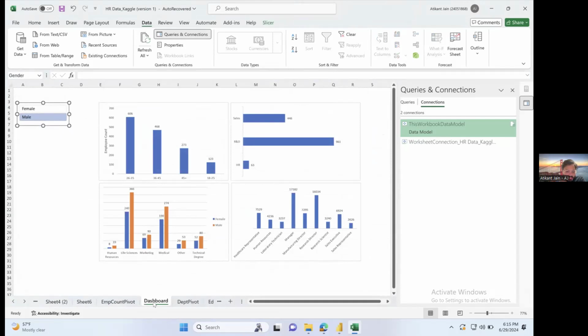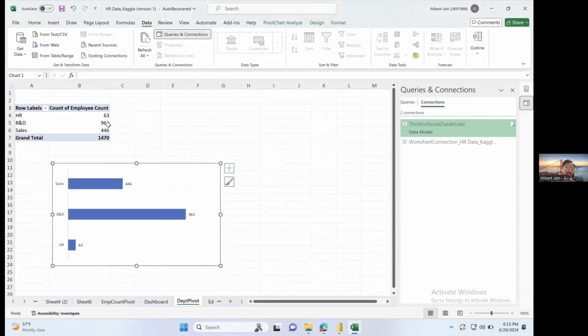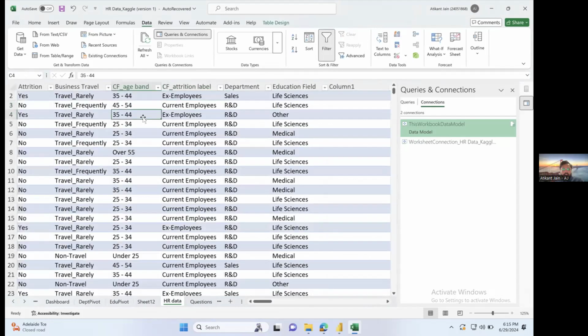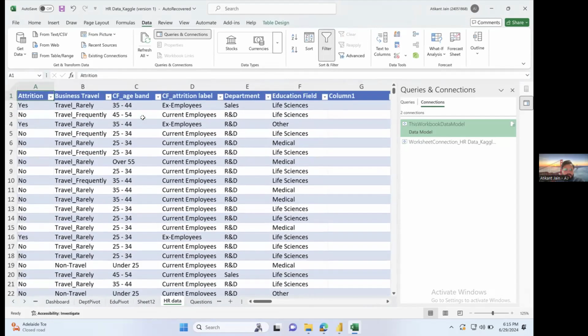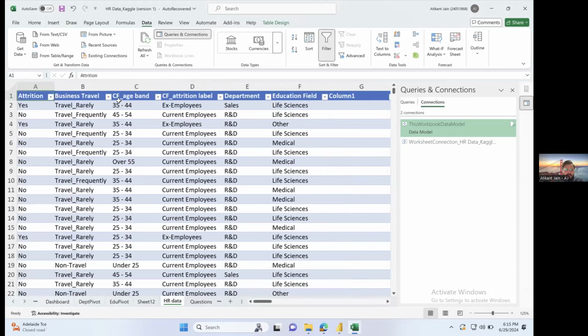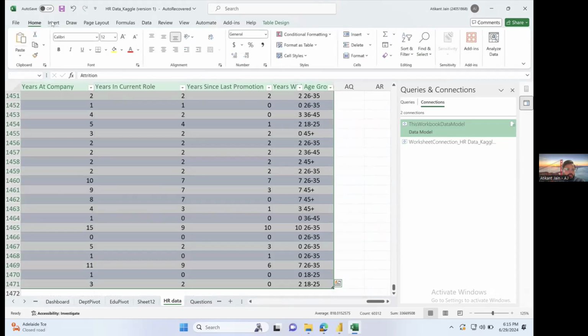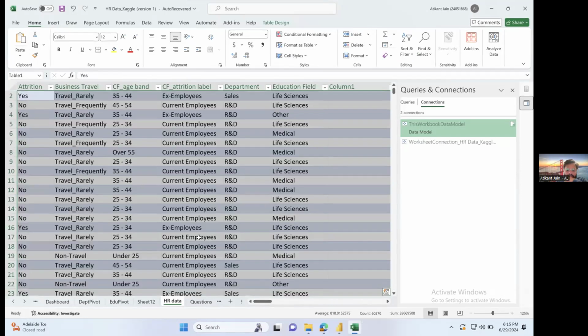What I think is, when I created a pivot table, step one is creating a table. So if you go back again to data, this is my original data, right? So if you select this and click on home, this is my table one.